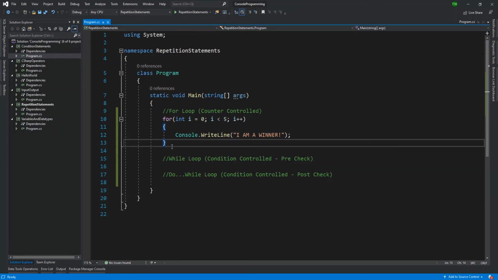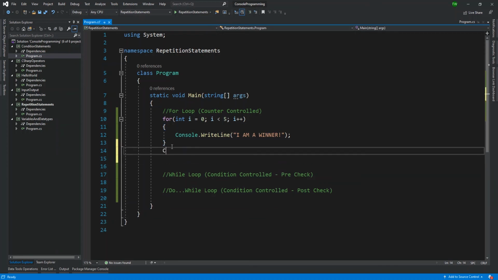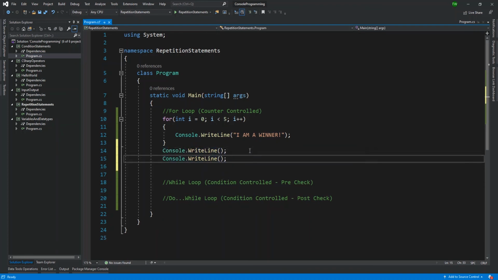So whatever else would have been under here, and let's just say I said Console.WriteLine, and then this is a nice cool way to get some space. If you want a blank space between 2 lines, you do a Console.WriteLine with nothing in it and it gives you a blank space, right? And I just duplicated it by pressing Ctrl D. So just by being on the line, Ctrl D, and that will duplicate the line. And then I'm going to say for loop finished.